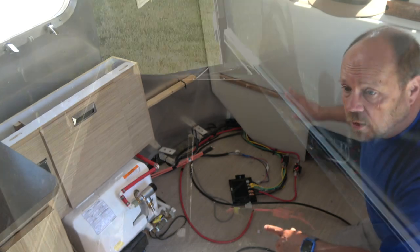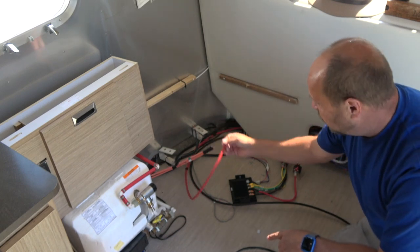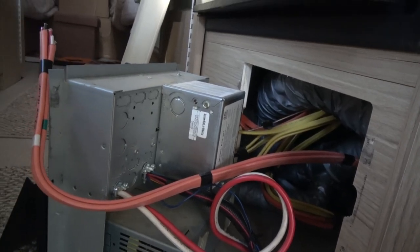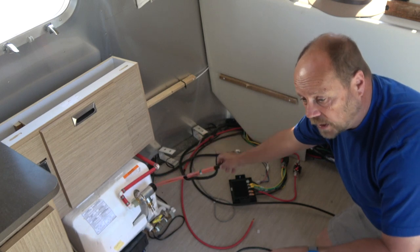I've removed all the wiring that goes out to the battery box in the front of the trailer, and I've rerouted the wiring to the batteries to come in here where the batteries would now reside. I also ran cable here to the fuse box in the middle of the trailer, and this will be for the shore power to come into the inverter and then pass through and back to the fuse box.